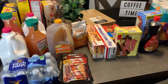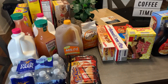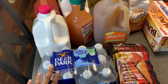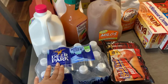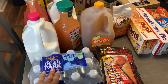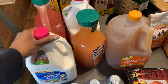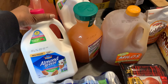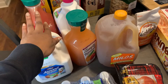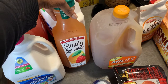All right, y'all. This is everything that we got. I went and got some decor from Walmart and also some groceries. I'm going to be showing y'all everything. These are the drinks. We got some water — just one case, because I'm going to be going back grocery shopping later this week. We got some milk, only two jugs. And y'all know I drink the Almond Breeze original unsweetened almond milk. And then we have some Simply Lemonade with strawberry.